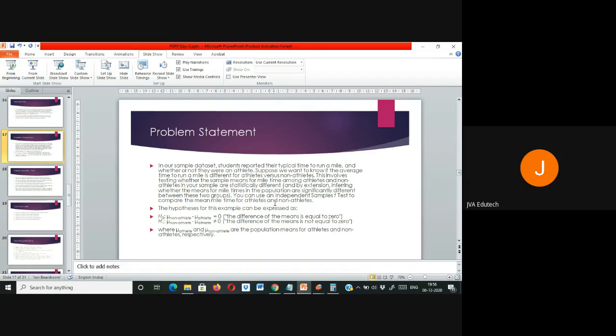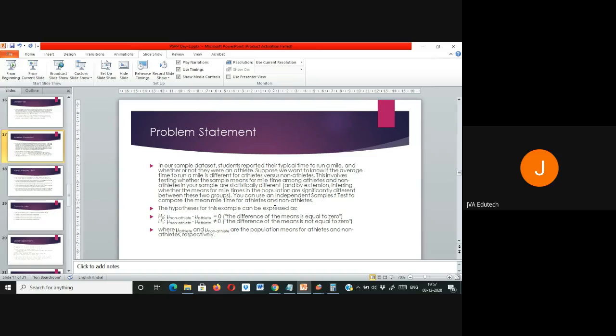See, why I'm saying significant difference every time is because it might be the case sometimes very small differences may exist, but if that is significant, that matters. Sometimes large differences may exist, but if it is not significant, it does not matter. So it's not about the difference, it's about the significant difference, one that has some statistical significance.